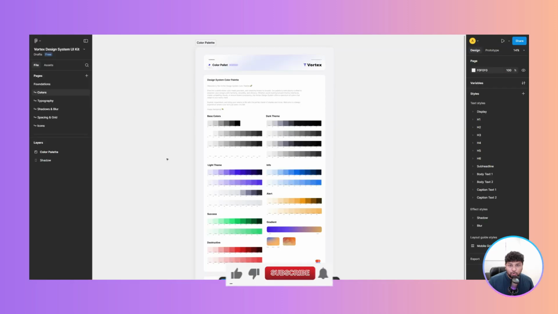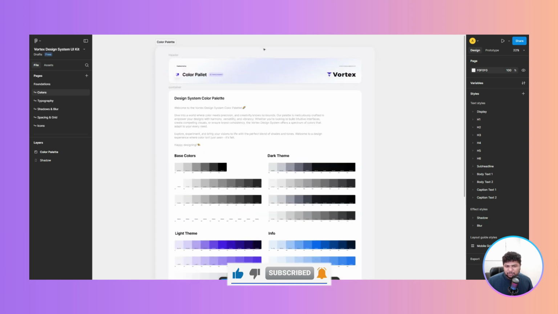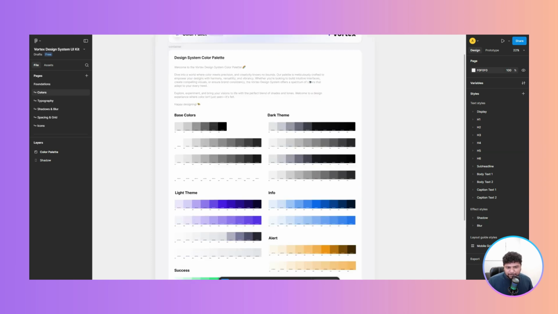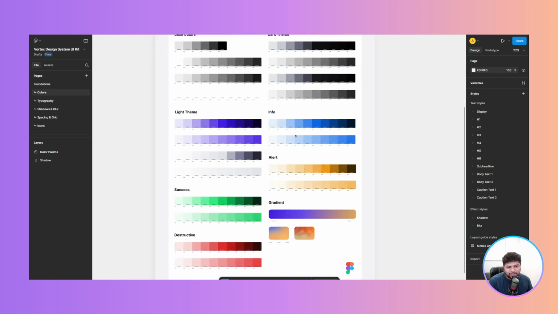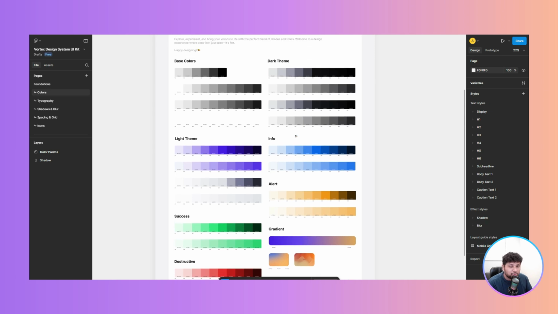So in order to build our design system in Webflow, I'm going to use this design system which I purchased from UI8, from Vertex. I purchased it from there for my projects. It's a full system that you can use, but I'm just going to show you a few things which you can use and learn for further development in your next projects, right?